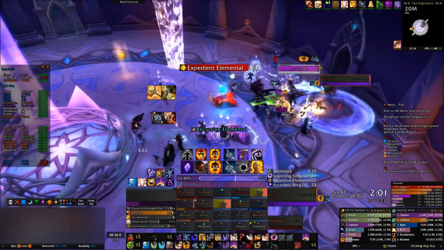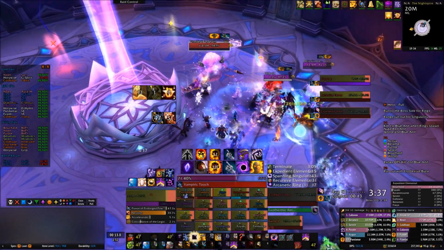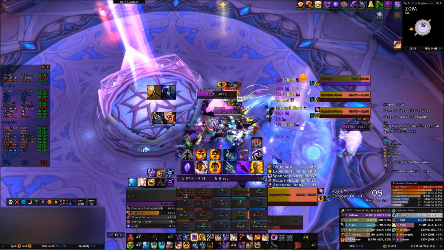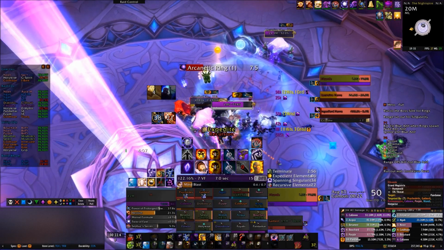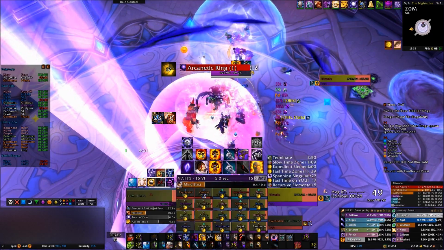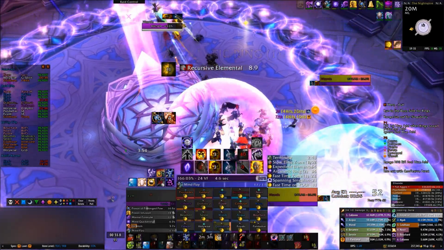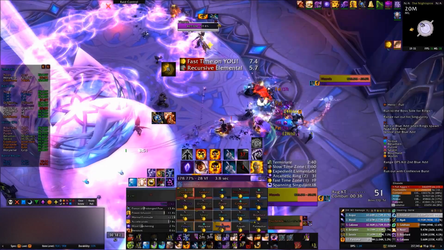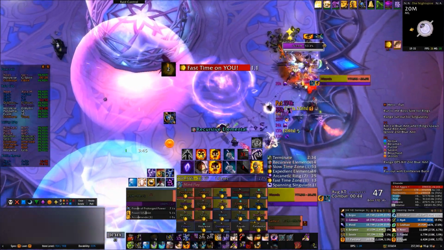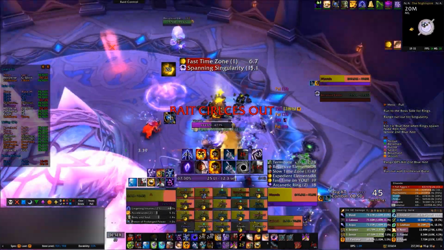Summon recursive elemental. Summon expedient elemental. Focus red add. Blue. Can we dodge to the right side? Summon recursive elemental. Over here, guys. Red bubble. Refresh the debuff and then move out.